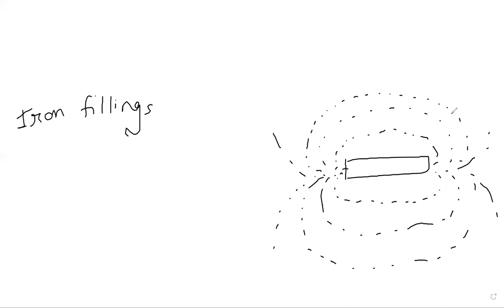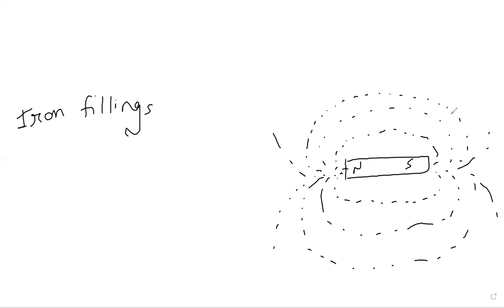Now see, you can just draw a bar magnet. Here we don't know, suppose it is north, it is south, we don't know the direction, because it is a very quick method. As soon as we tap or shuffle the iron fillings, very quickly they get placed in the magnetic field lines. So we can't identify from where it is going outward and where it is coming towards. You can make dots to show that these are the iron fillings.